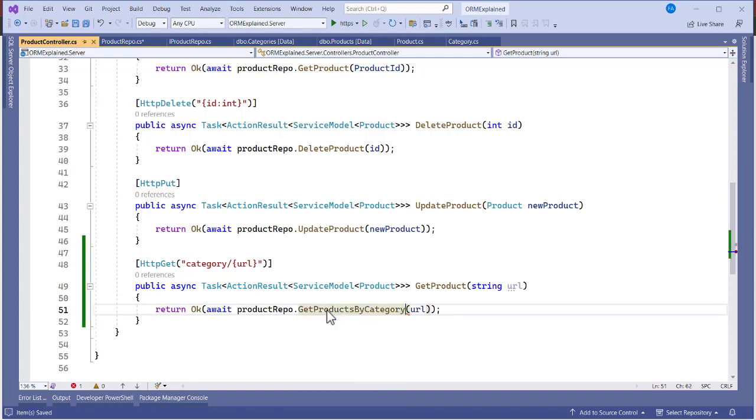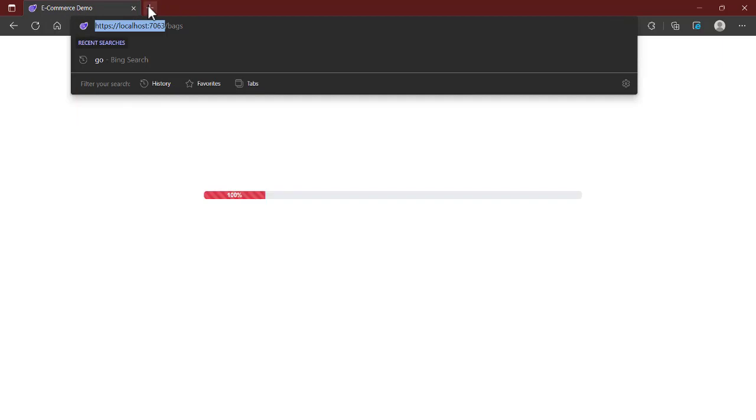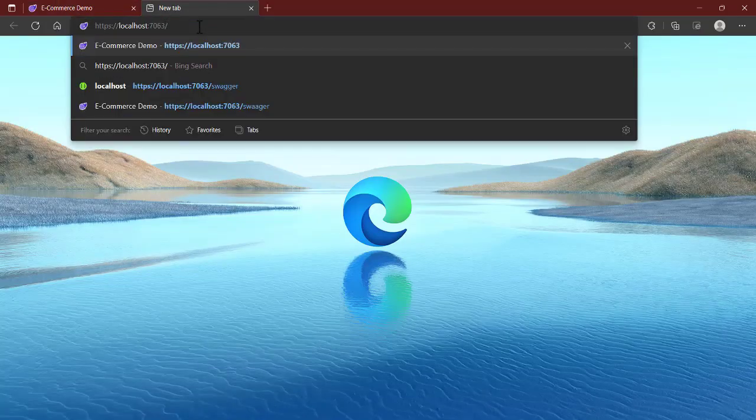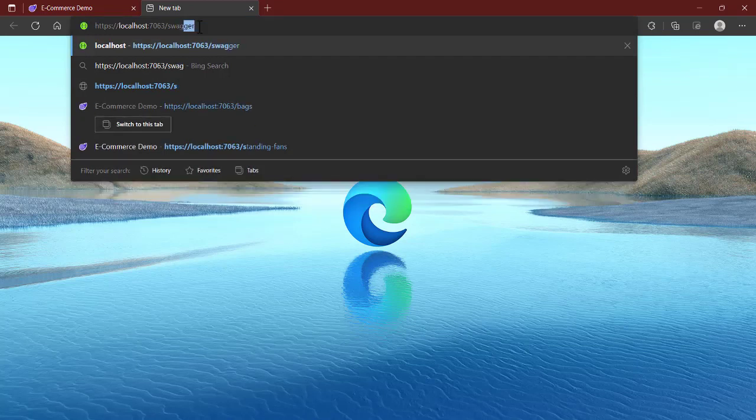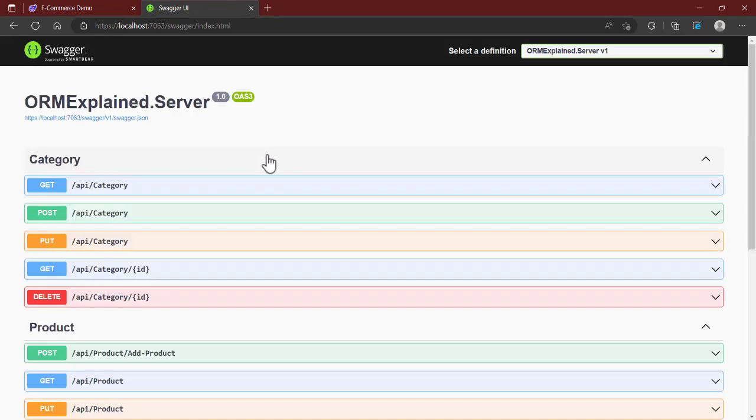That's all. Now let's run this project and see if the API is working. Then we can now move on. So let's see, it is refreshing. But here, let's copy this, open a new tab. You paste it, and here use the Swagger. We use Swagger to check. So it is now loading. Yeah, it is ready now.